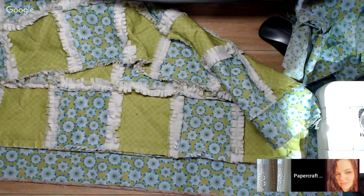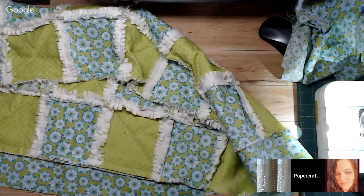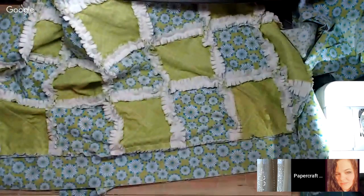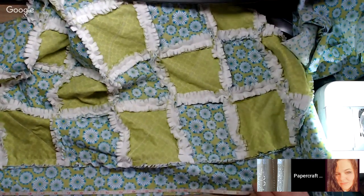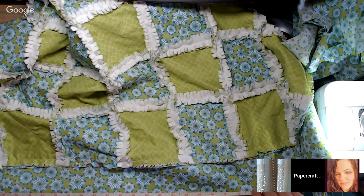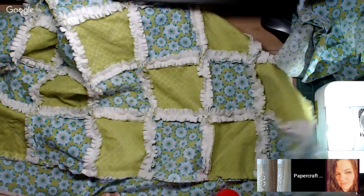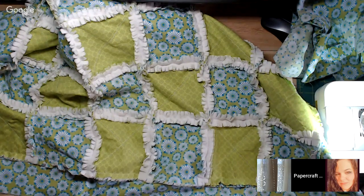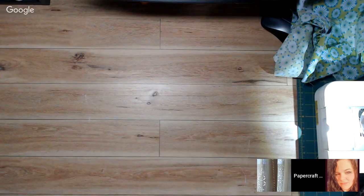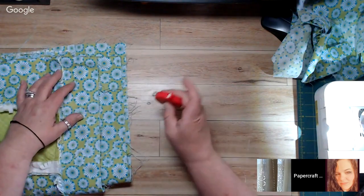36 inches wide. So 36 times 2 is 72. So 72 plus the length times 2. The length is 46. So 46 times 2. So 72 plus 46 plus 46. That's how long of a piece of binding I need. 46 plus 46 is 92, plus 72 is 164. So I need 164 inches.